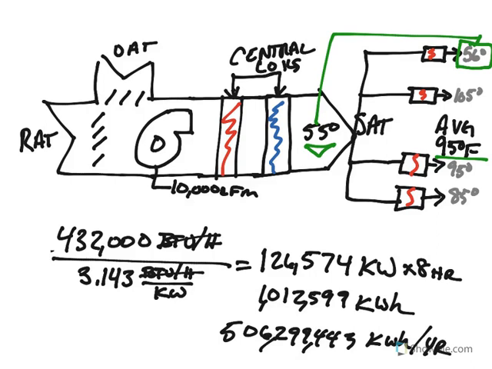And if nothing else, you can start applying the factors of saying, how much is a kilowatt hour, how much is a therm? A good place to start is to say that a kilowatt hour is 7.5 cents and a therm is 75 cents. That's not exactly always what it'll be, but you can at least start putting that kind of image in your head. So if it was 7.5 cents per kilowatt hour, per year it would be $37,972,458. It means to run one 10,000 CFM air handler, it would cost you $37 million.